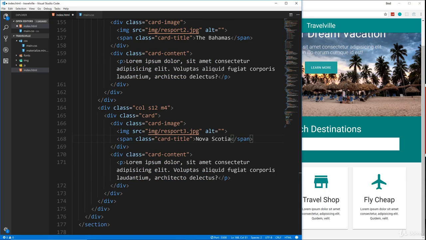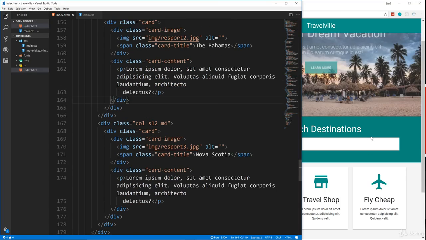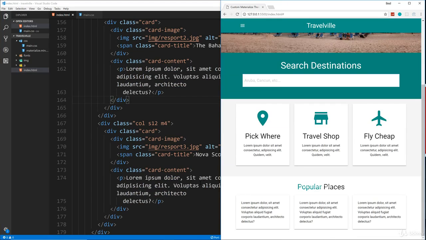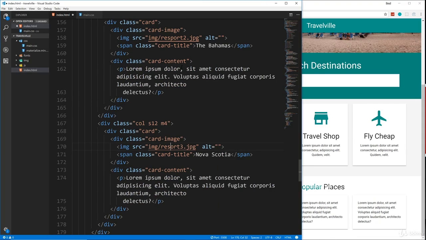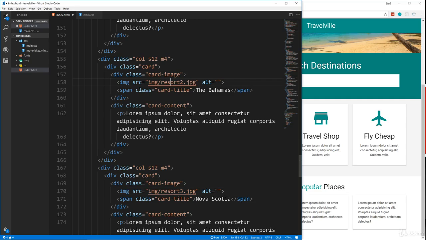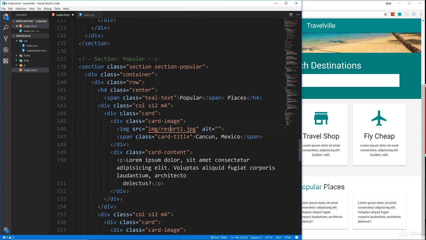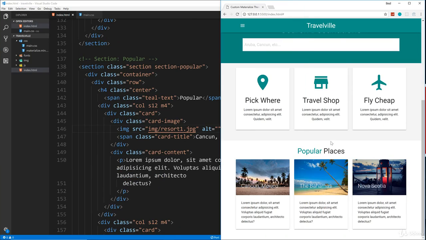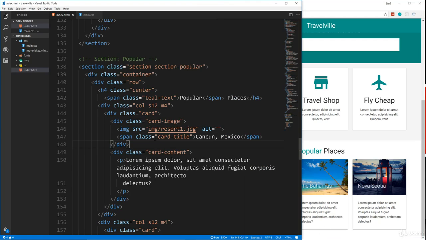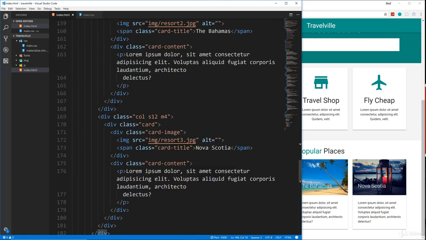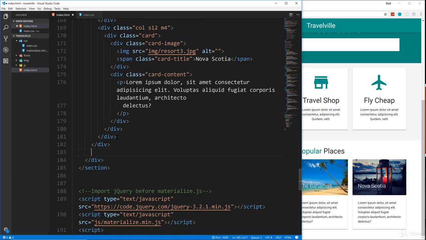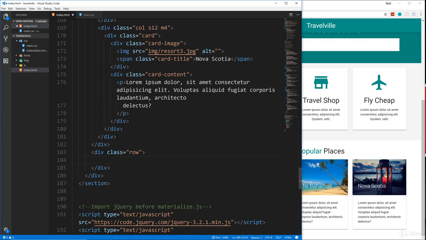And then that should be it. So let's save that, see what it looks like. Let's see our images. I put resport. That's why they're not showing up. And save, and there we go. So popular places. Now I also want to have just a button underneath that says contact for booking. So that's going to actually go under the row. So we have our row, which ends right here, and then we're just going to put a new row, and it's just going to have a 12-column div.